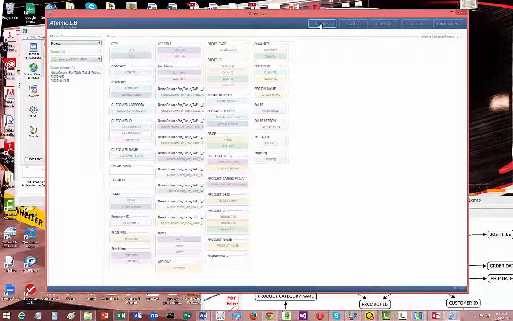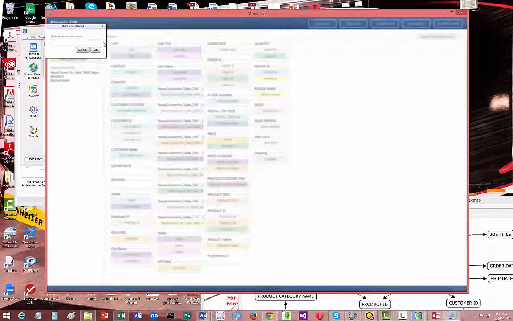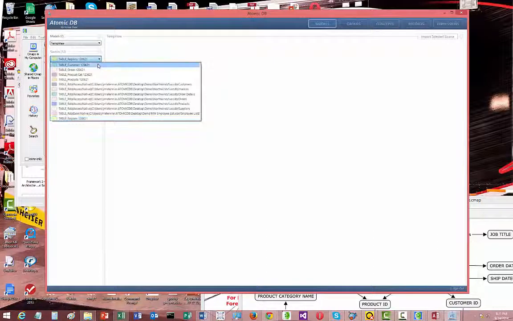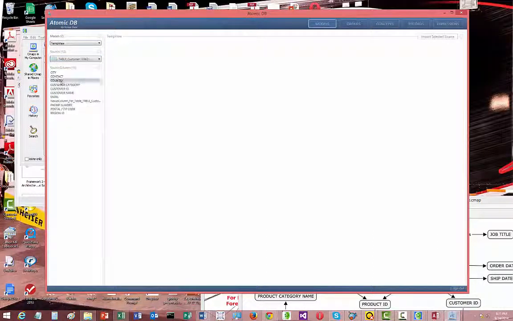Now, the last part of this tutorial, real quick tutorial, is in the event that you wish to separate out the data. You simply create a new model. As you can see, there is nothing there. However, I decide today that I want the country there, the city, customer name, his email.